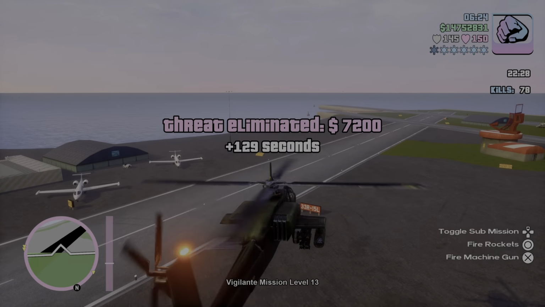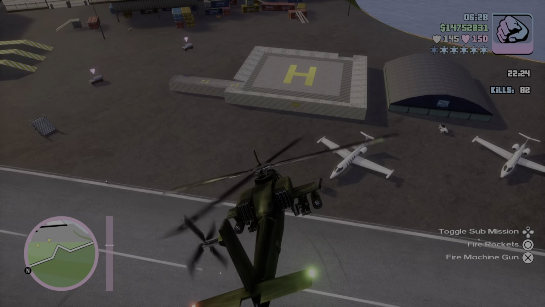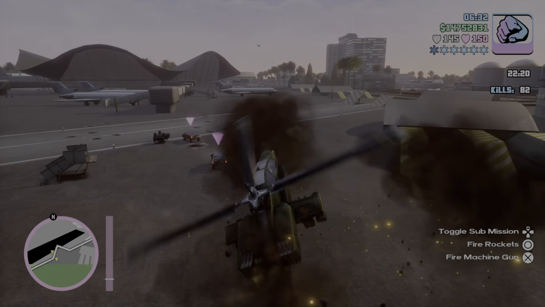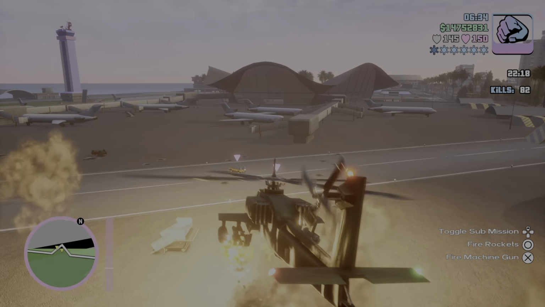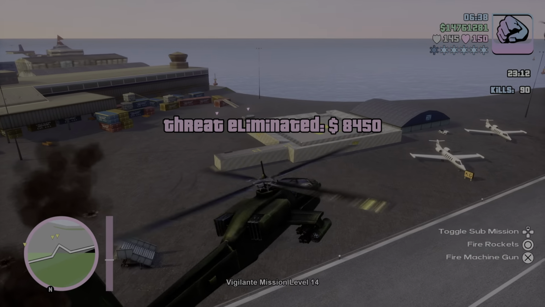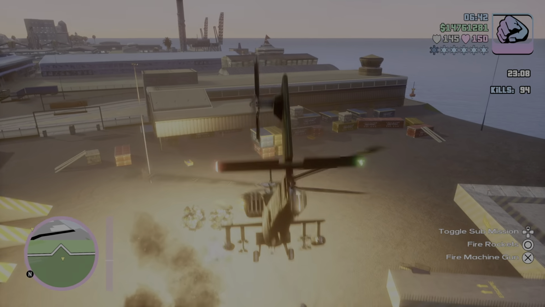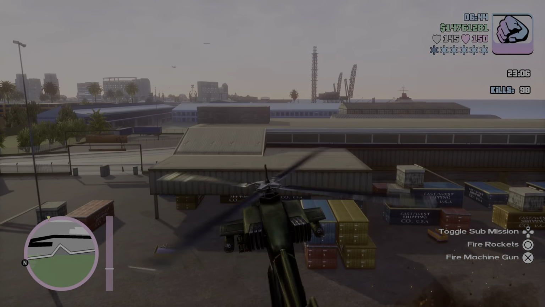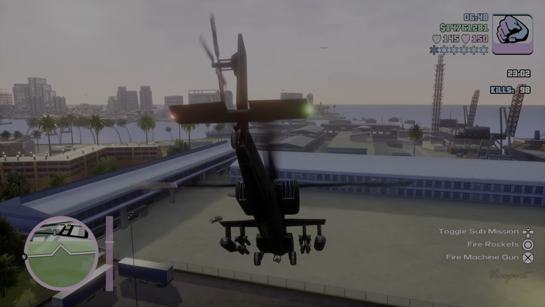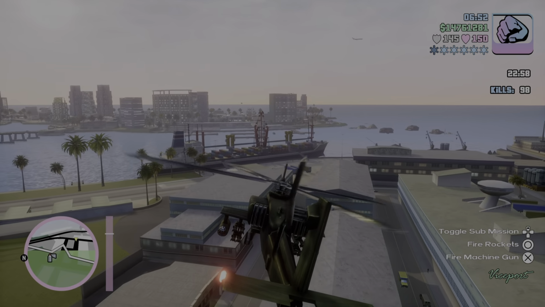Okay, and that is 12 levels. It's taken less than 5 minutes. And you can just keep on going and going and going. But yeah, if you could get them to spawn here in the runway, then you know you're gonna be doing okay.